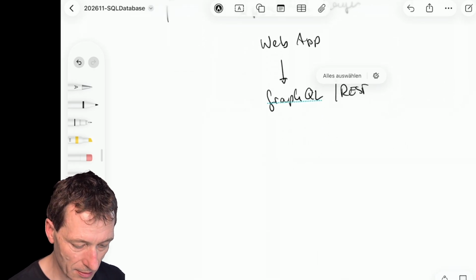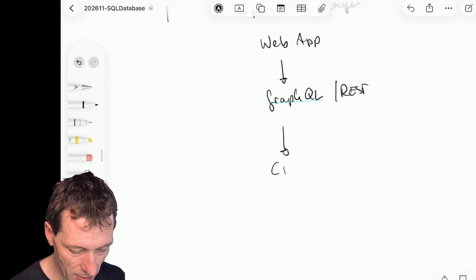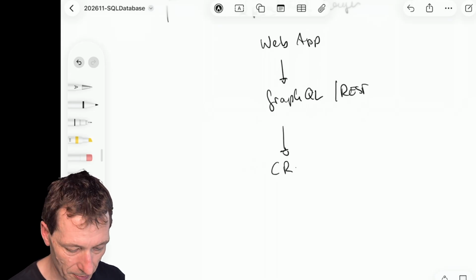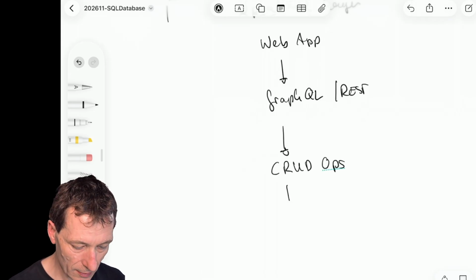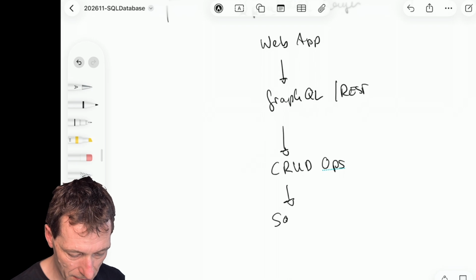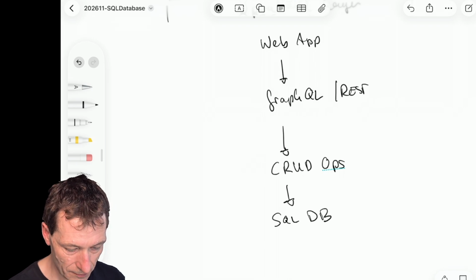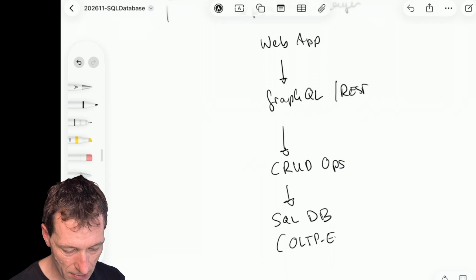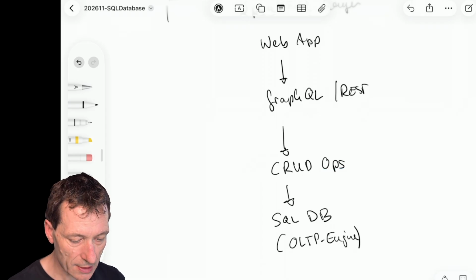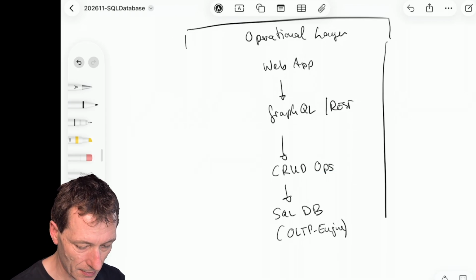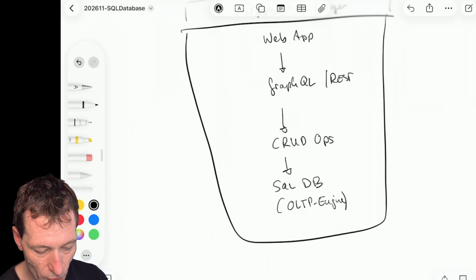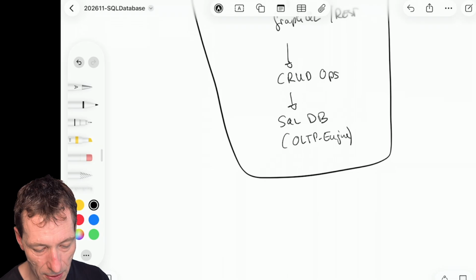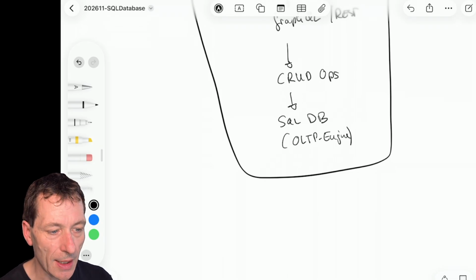It makes create, update, delete operations on the SQL database with the OLTP engine. So this is our operational layer: web app, REST, CRUD on top of the SQL DB.